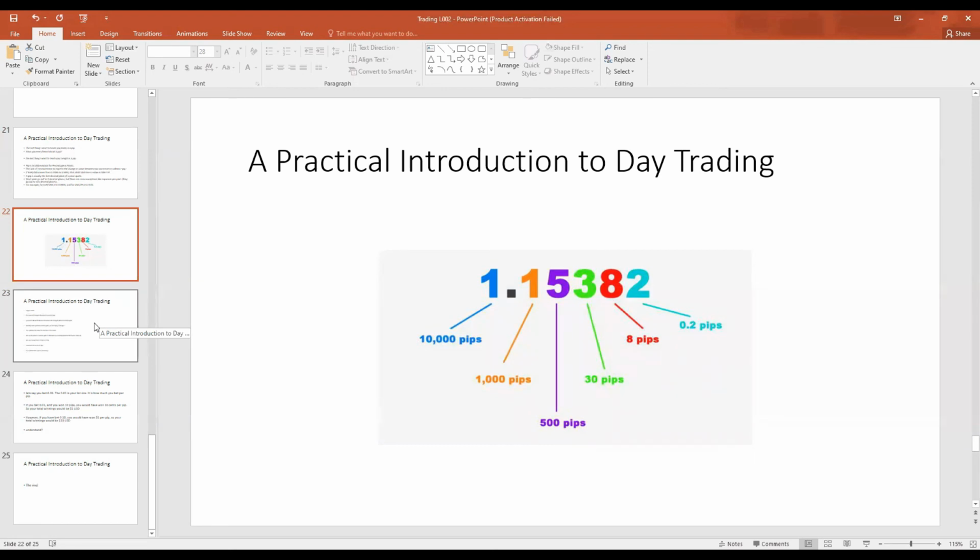So we place a bet, the bet will be a lot size, and if the trade ends up moving in our direction, so we end up taking the correct position on the market, we will win pips. And how do we calculate our total winnings? We multiply the change in pips by our lot size. And that will give us an idea about how much profit we would have made per trade.